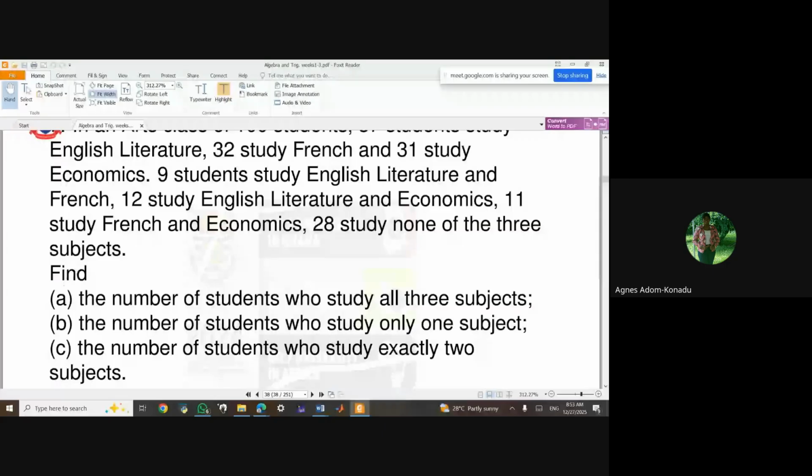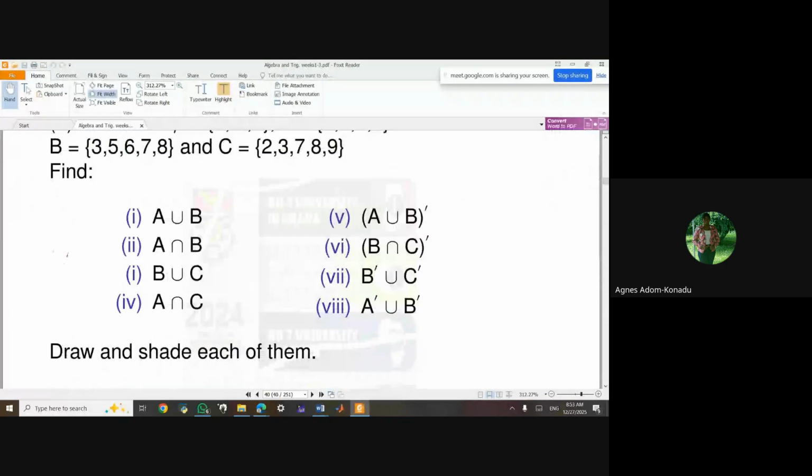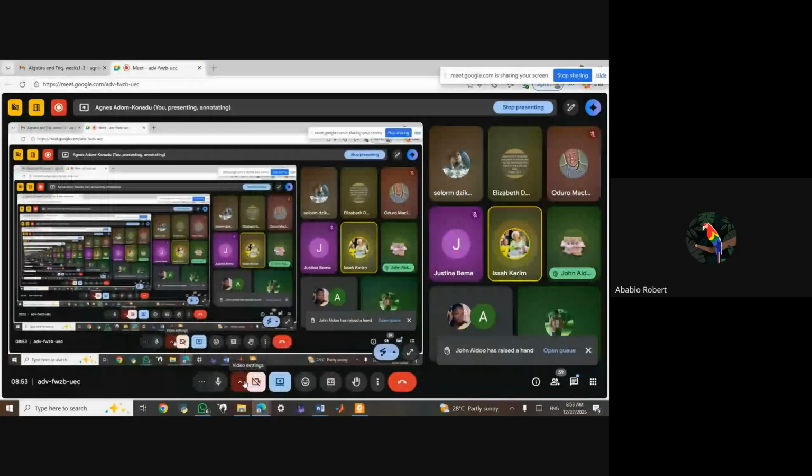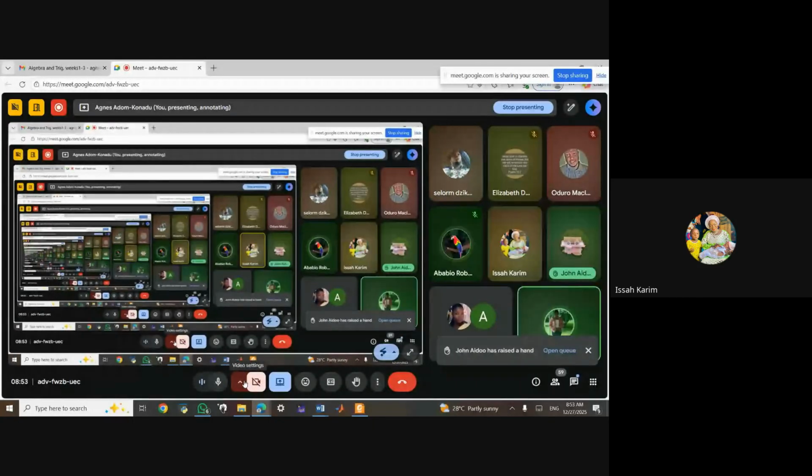Okay, so we are done with the initial thing about sets. The next one, we want to look at. Hello, madam. Yes. With regard to the difference, in a situation where a universal set is not given, I believe we can still treat A minus B as the difference. Yes, the difference. Yes, please. Thank you very much. You're welcome.